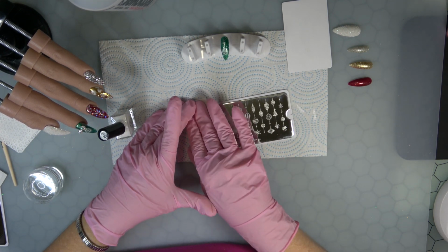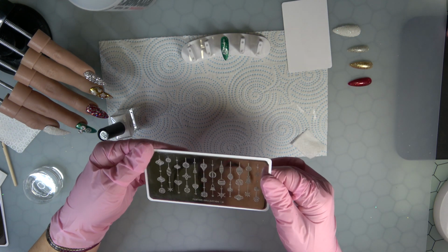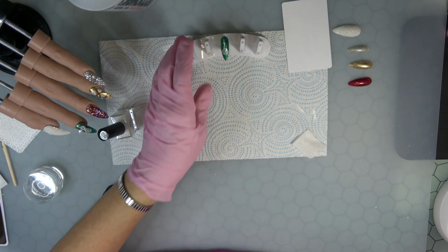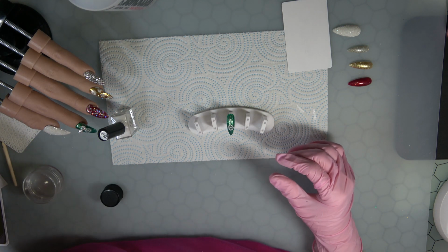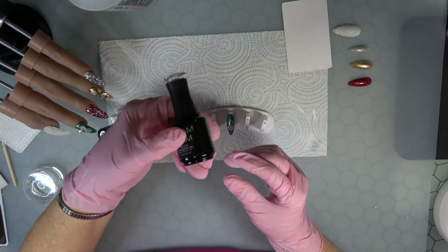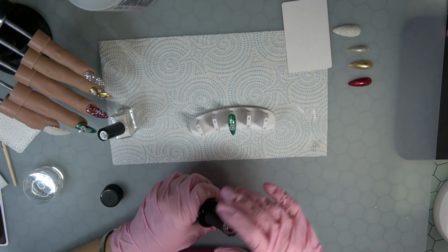Good as new. Good as new and ready to use for the next time. I'll set that aside. Now this has had time to dry, and what I'm going to do is apply a coat of no wipe top coat to protect the stamping image.